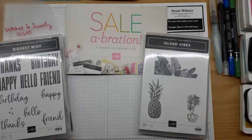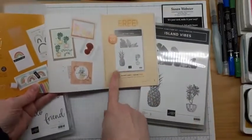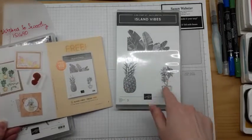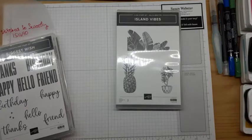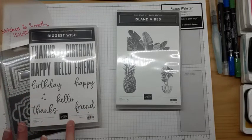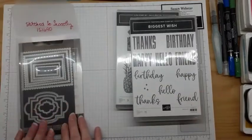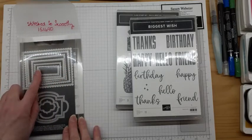So this is how I do my demonstration. I have the Island Vibes stamp set — this is one of the free stamp sets you can earn during celebration. It's the one right inside the cover of our brochure. It's got three stamps: the palm fronds, the pineapple, and this little rubber tree plant that reminded me of Laverne and Shirley, so that's what I'm calling it. I'm going to pair mine with the Biggest Wish sentiment set — I really like this nice, clean and simple sentiment set with big, bold lettering, as well as a loopy signature style. And I'm going to use my Stitch So Sweetly dies; I really like these scalloped rectangles. I've done all my die cutting ahead of time.